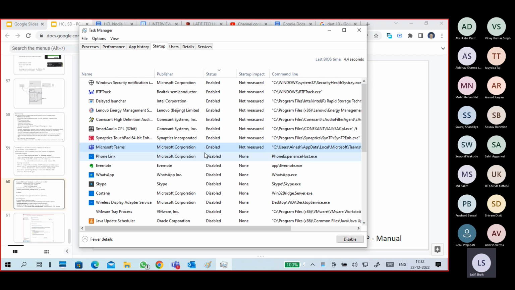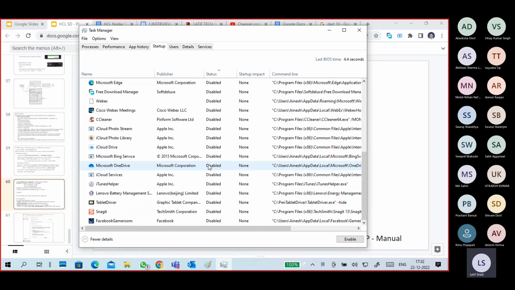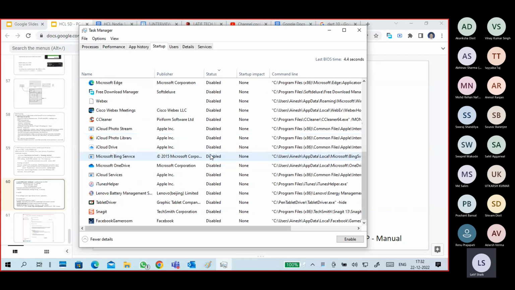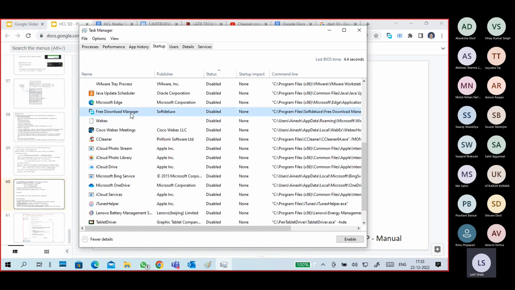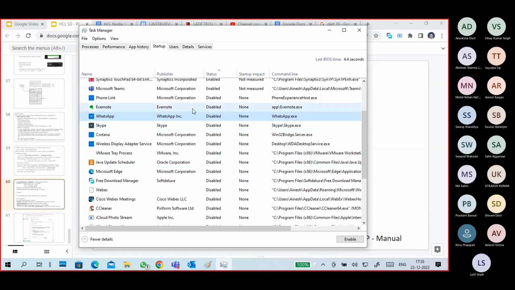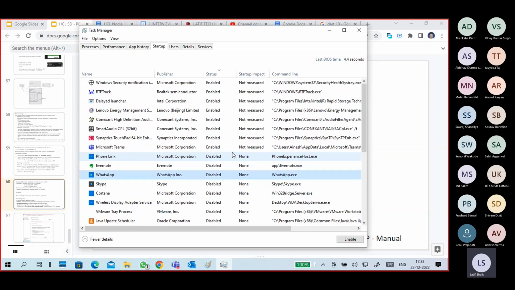And the disabled ones, I deliberately put so many applications in disabled mode. For example, Snagit, iCloud Drive, CCleaner, Free Download Manager, and even WhatsApp are in disabled mode. Why?